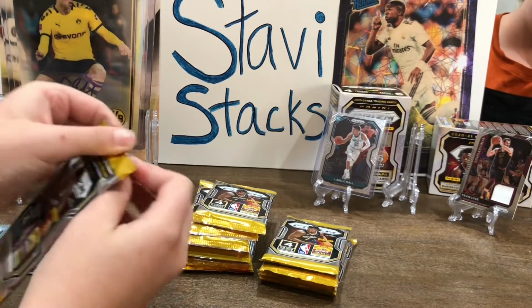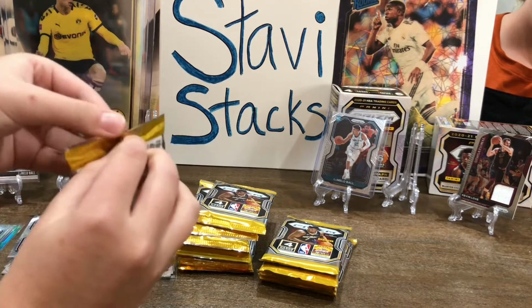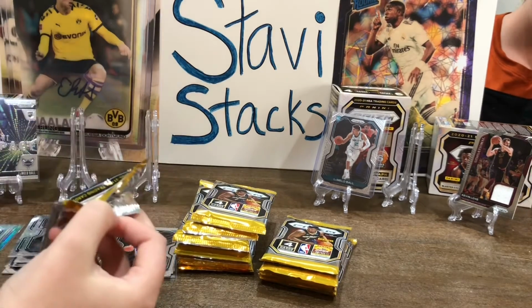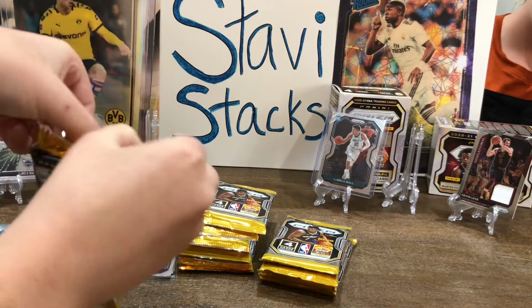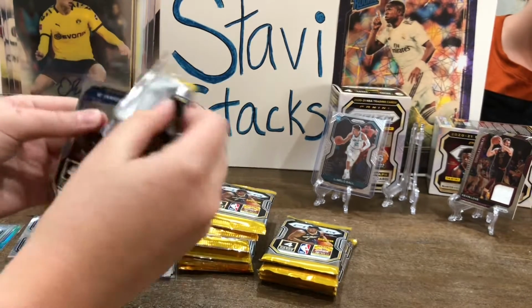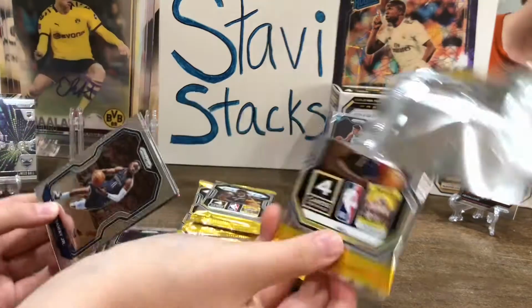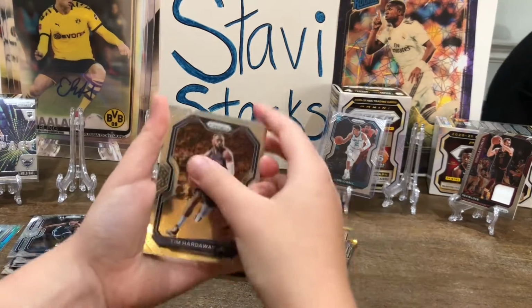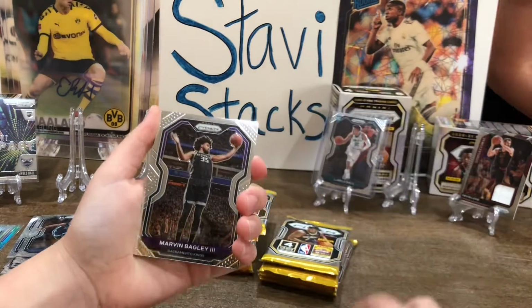Wait. Oh, yeah. So how many packs did we have? 1, 2, 3, 4, 5? I think five. So this is probably the last pack of the first box, basically. Yeah. I have trash over here. I'm gonna hand it to AB. Tim Hardaway. Alright, so we got Tim Hardaway. Mom, look at the picture. Bagley.